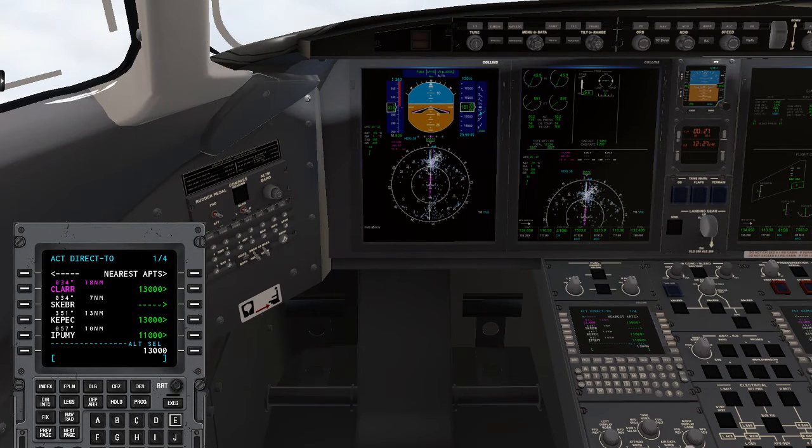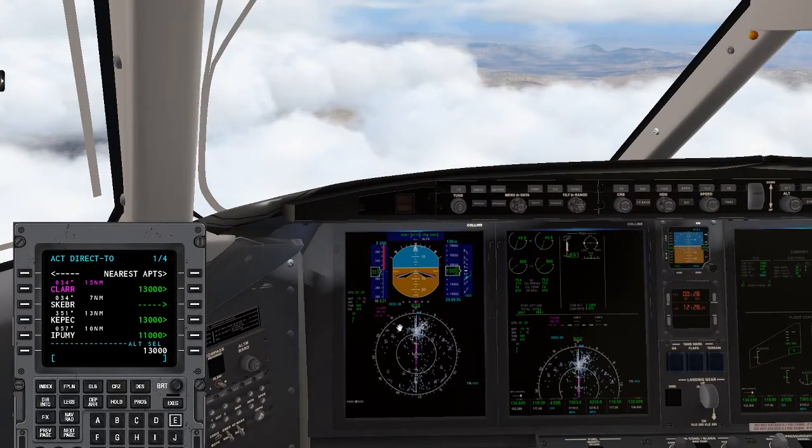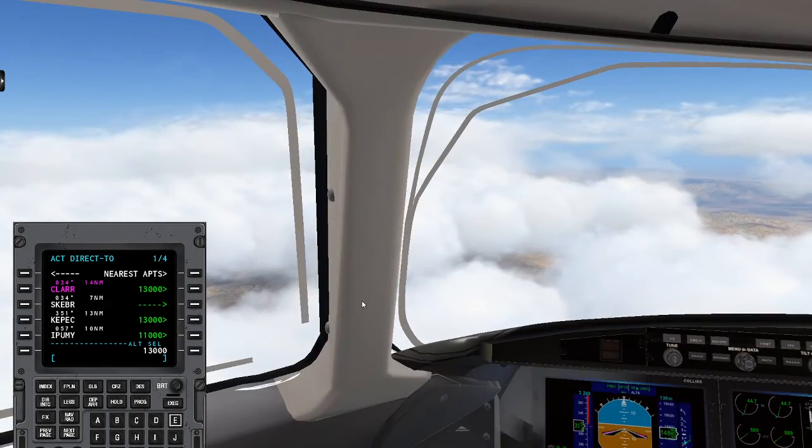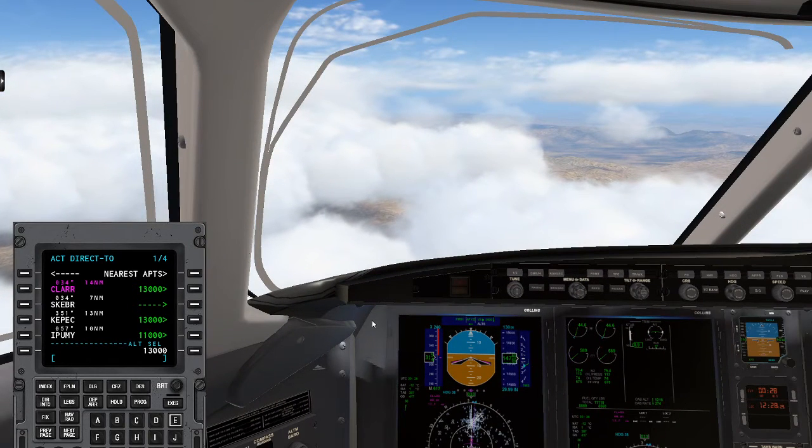Las Vegas McCarran International Airport. ATIS information Foxtrot. 1956 Zulu. Wind 200 at 9, gust 17. Visibility 10. 5,500 scattered, 5,000 broken. Temperature 18, dew point 5. Altimeter 2999. Arriving runways 19 left, 19 right, 26 left. Departing runways 19 left, 19 right, 26 right. Visual approach. Wait till tower tells you what to do with the frequency. Either you'll remain this frequency or you'll go to ground depending on what tower says. But just taxi to parking via Bravo, you can remain this frequency, no problem.